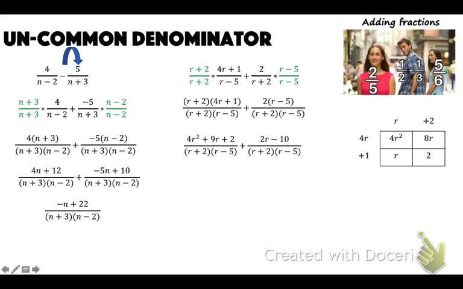And then the 2 times r minus 5 is 2r minus 10. Combine like terms, so you get r squared plus 11r minus 8. We can try and factor that, see what multiplies to be negative 32, adds to be 11. There's nothing that can, so then this is our final answer there.